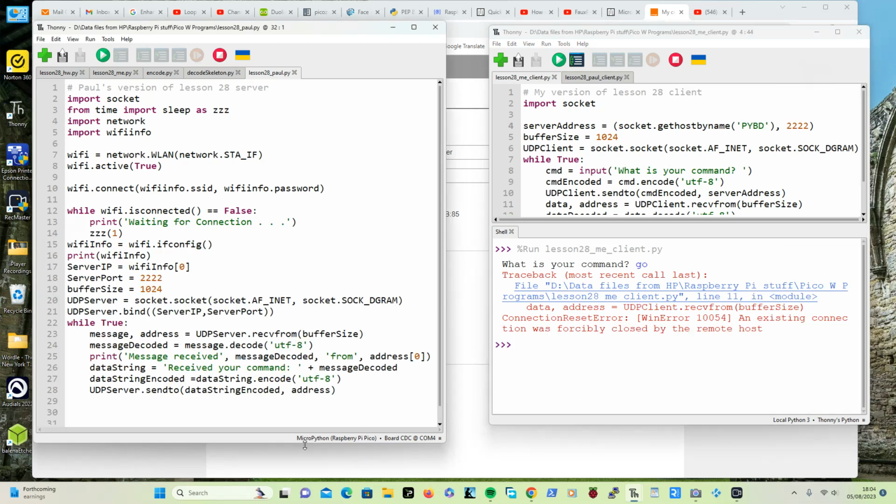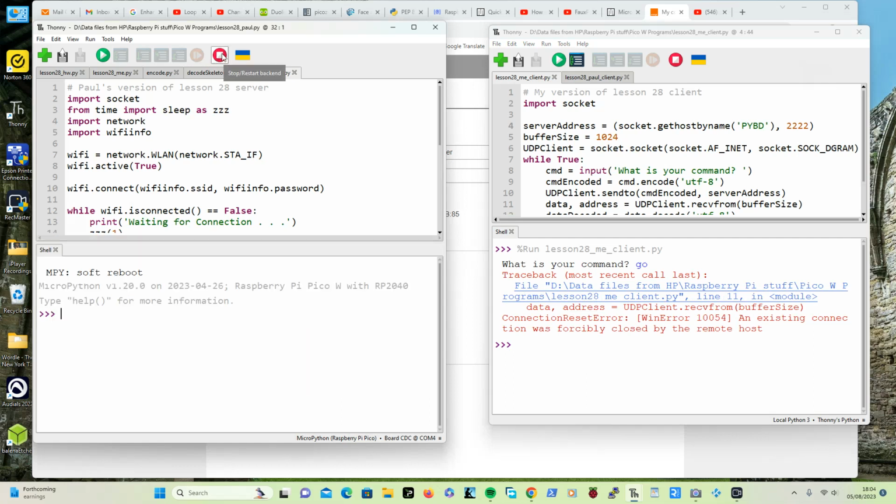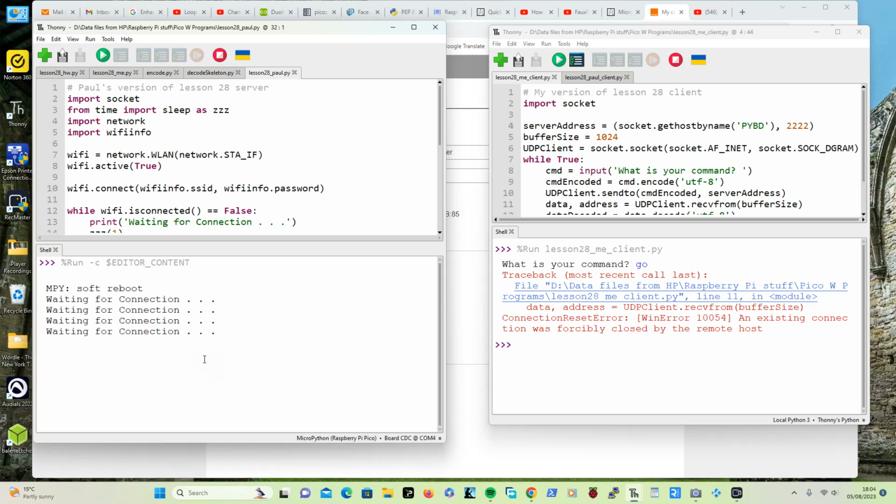No, I think I'd already stopped that. Right, so I'll unplug it. I think there was an existing thing plugged in. Right, we will run. It's always good to unplug and plug in again, otherwise you don't know where you are really.